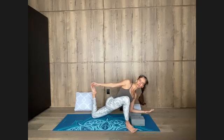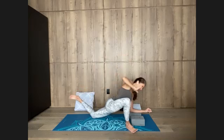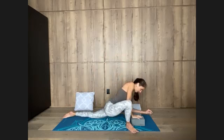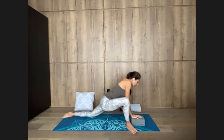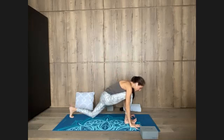Let's add a twist — bring the right hand to right hip, look over the right shoulder, open chest. You can stay here or bend the left knee and reach for the top of the foot. Navel in. Don't push, don't force. If this is too much, skip the bending of the knee — we're just starting, we're not looking for intense sensations. Letting go of the foot if you have it, everybody brings the hands down. Lifting the torso, walk the right foot back in line with the right hip, curl the back toes, step into plank.